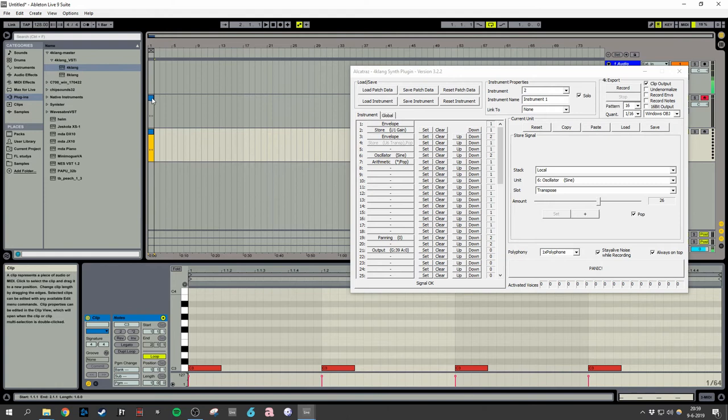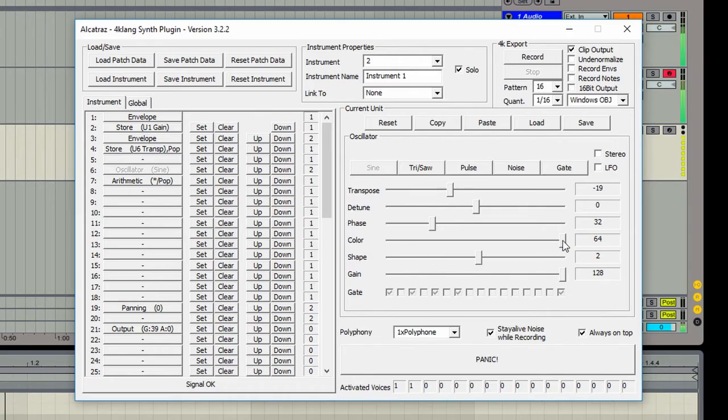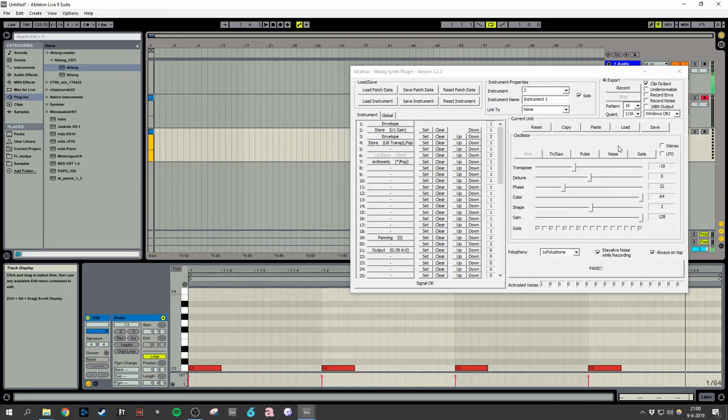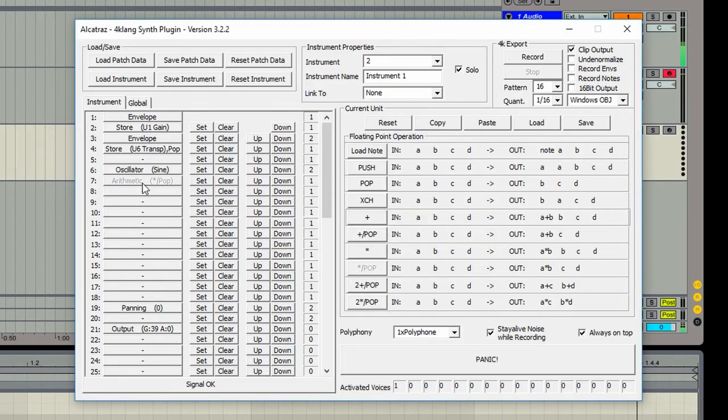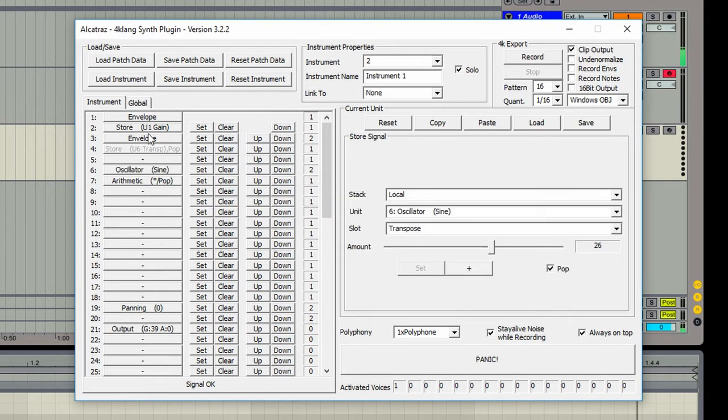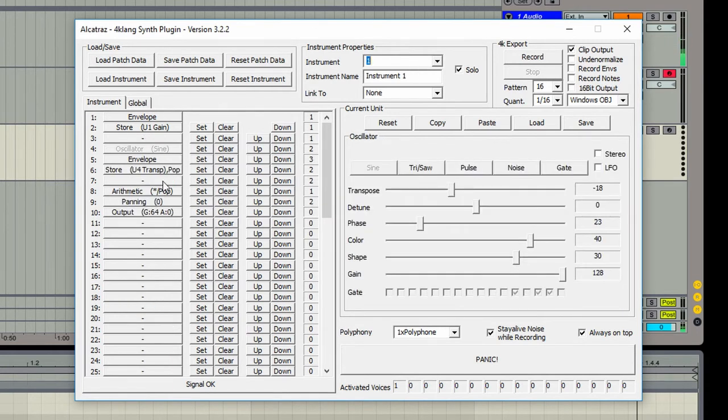So let's actually see what makes this so much better than our kick drum. Color is all the way over there and shape is way over here. So that makes sense because there's a lot more bass and very few high frequencies in this. Is there anything else that could be contributing to this? No, not really, right? Okay, well, let's try that in our patch. Color, let's set that all the way over here and at very little shape. So what does it sound like now?